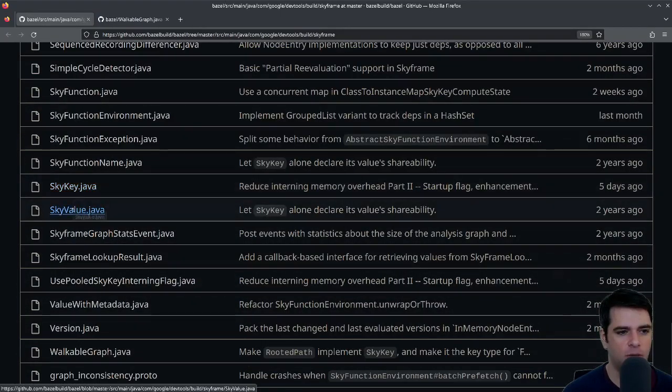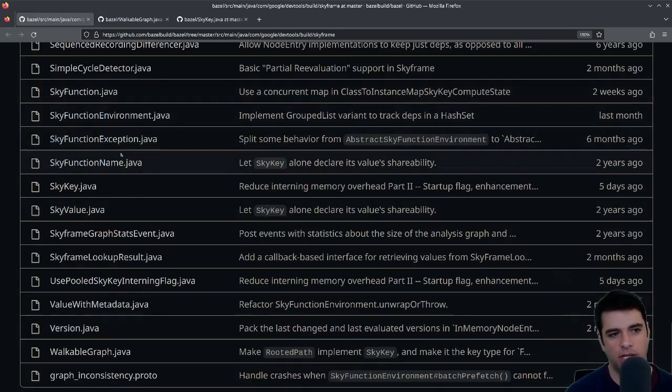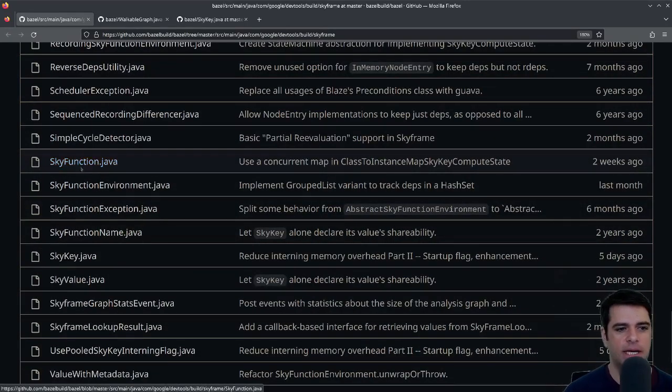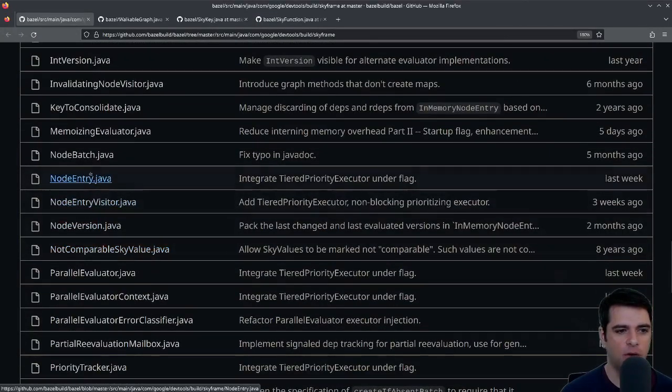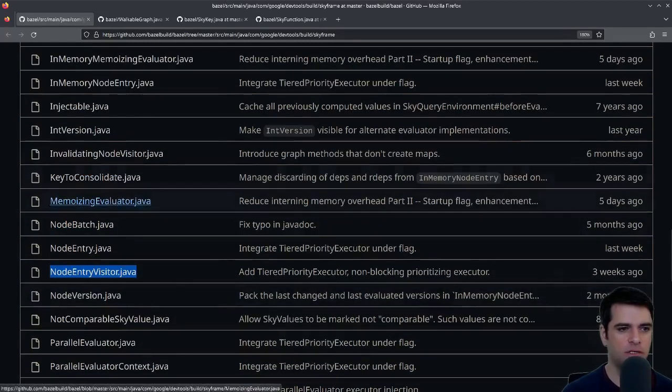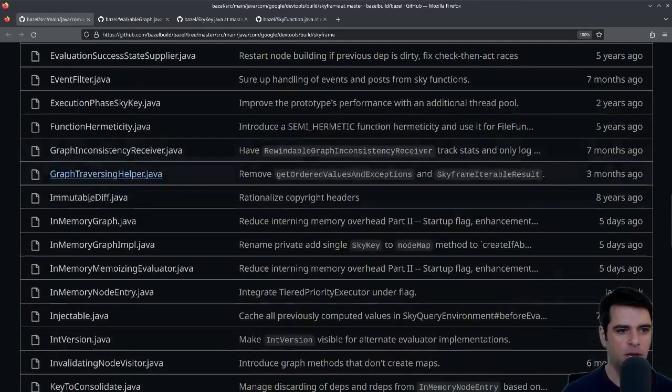Sky value. Sky key, if I remember from last time, or that is yesterday, is like a name, like a way of labeling nodes on a graph. Node entry, node batch, node entry visitor, which I guess indicates that they're using the visitor pattern in some way.